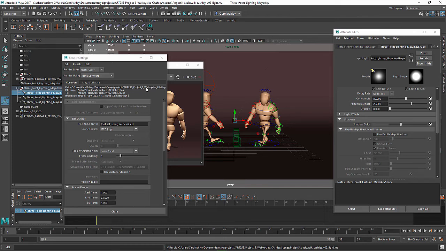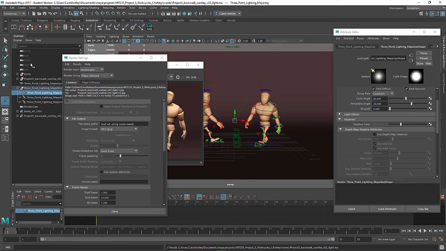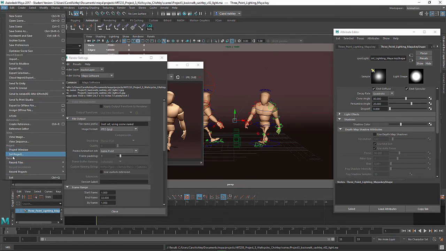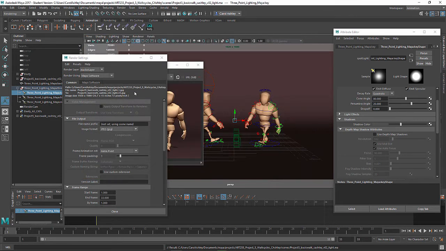If you haven't created a project folder and you're just working on your Maya scene, you want to come under here and create a project window. Name it like this. Probably save it to the desktop, and then come in and set your project folder. It's important here because if you don't set it, Maya's going to write out your images to another directory. Okay, and you want it to write out to the project folder here. It's actually going out to images in that project folder. Okay, so we should be good here.